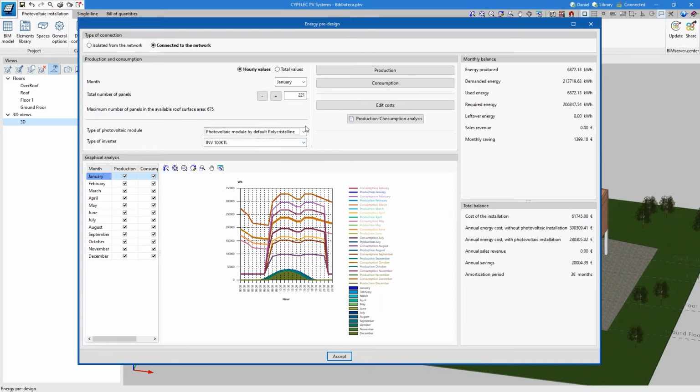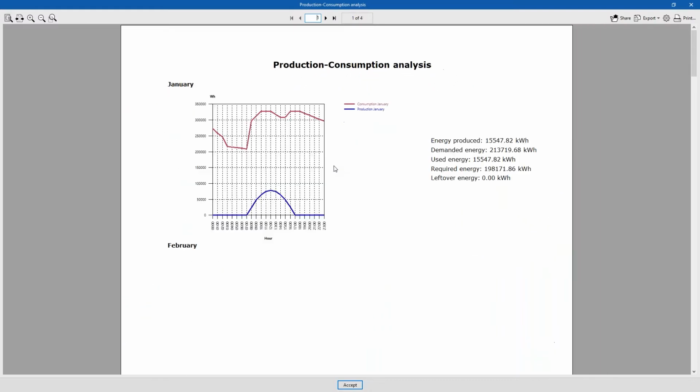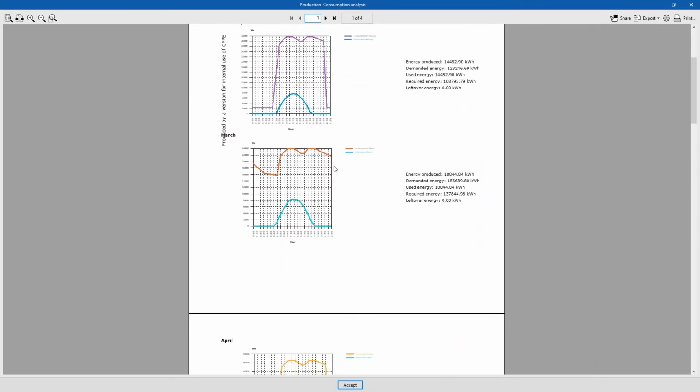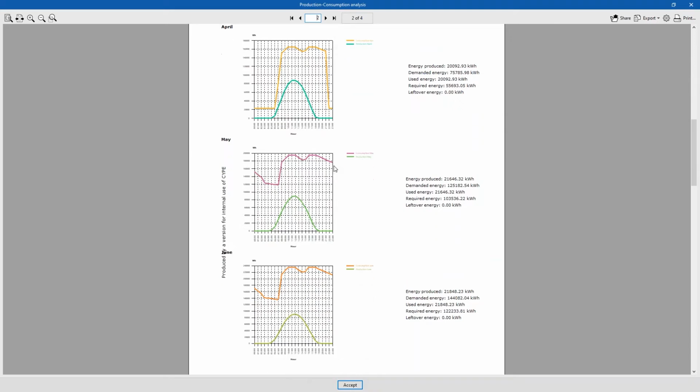So now that we have picked the element that we want to perform the study, we are also able to modify the panels that we want to install in our installation. Automatically the monthly balance and the total balance are updated, as well as the production and consumption analysis. And one more time, due to the fact that we have changed all the parameters, we are able to get all the charts and all the calculations in any kind of format. All right.